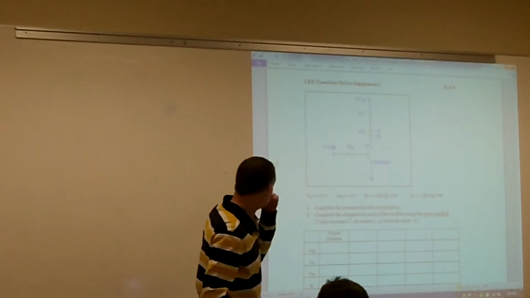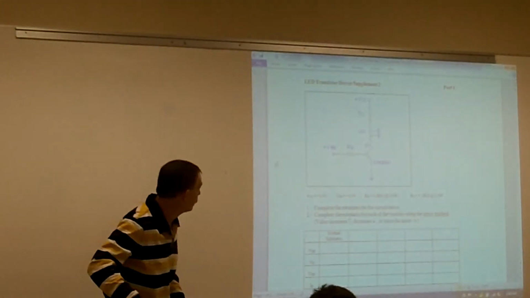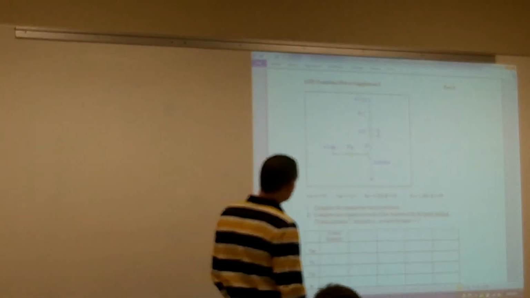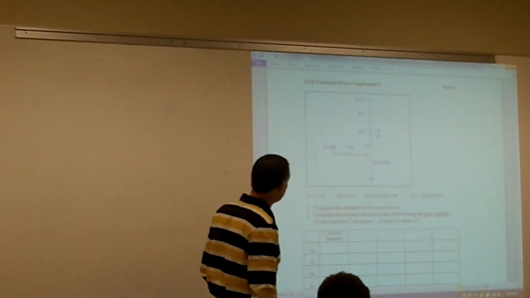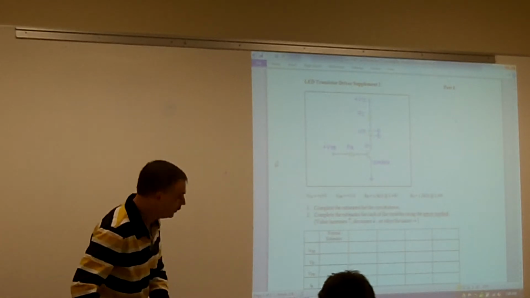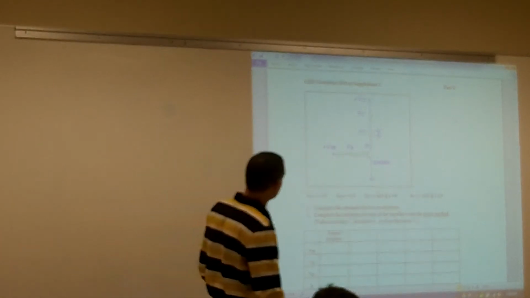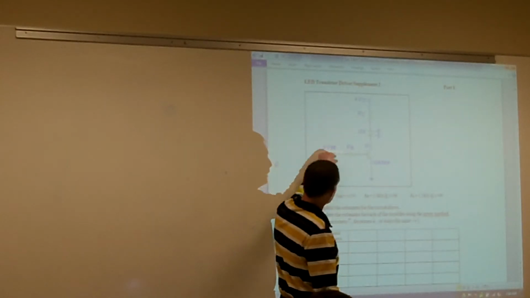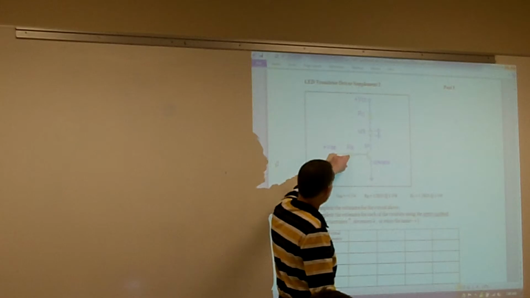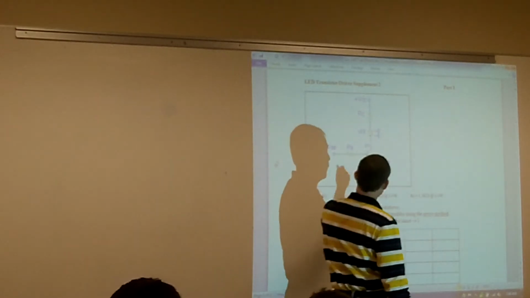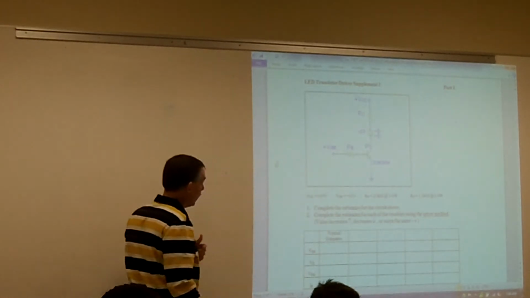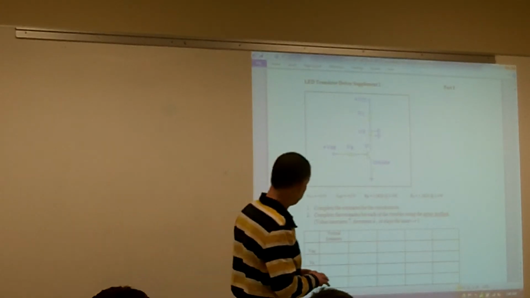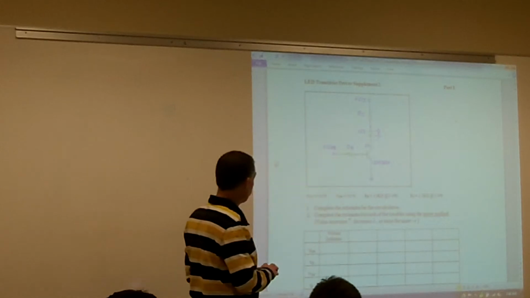All right, so a lot of times when we come out of our other circuits, they don't have enough current to supply our loads, in this particular case, an LED. So again, we can take a very small amount of current going into our base, and then get large amounts of current going through our collector and our emitter. So this is one type of application where we can use it for driving an LED.